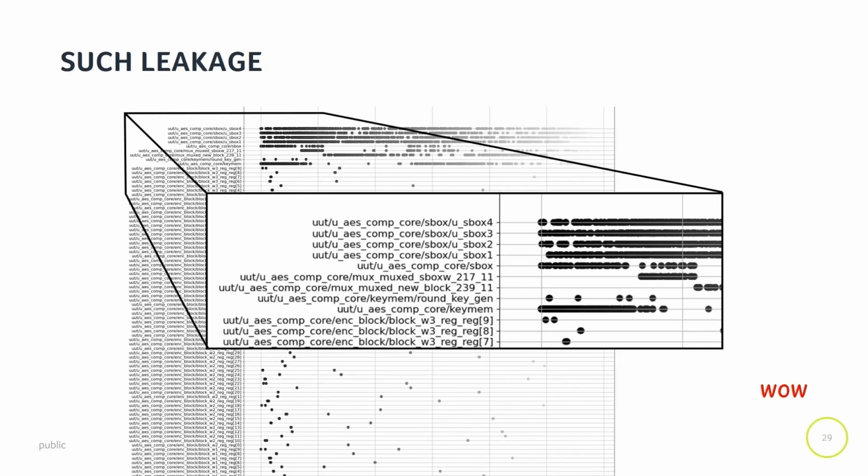There are also some other parts of the hierarchy where it's obvious, like round key generation and key memory, but there's other stuff where the name doesn't really say, hey, I'm leaking, to me at least, like block registers and who knows what. So this analysis already starts showing some areas where you wouldn't necessarily think there's leakage.